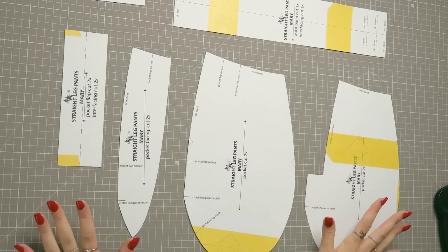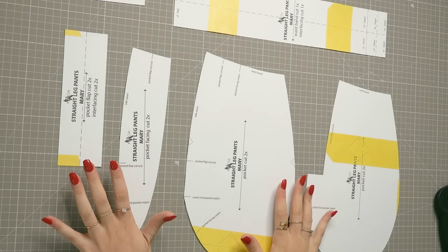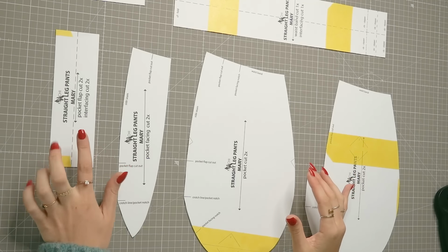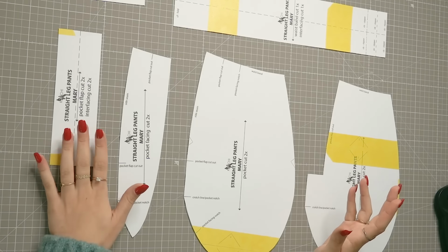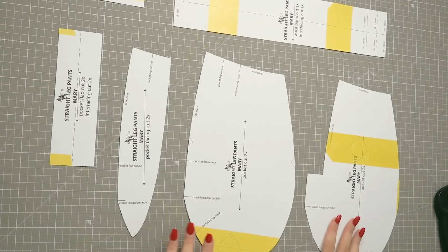So I prepared my pattern now, and I also did these things that you need to add to your pattern. So I made the pockets, I made a pocket flap, which is just for aesthetics. I made another pocket flap for the back for aesthetics, and then also my waistband.